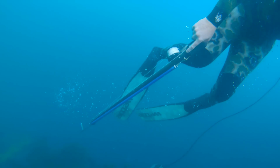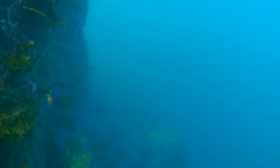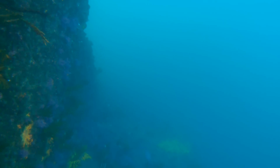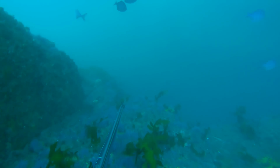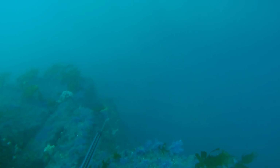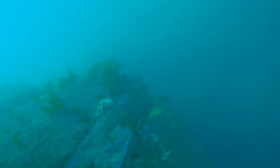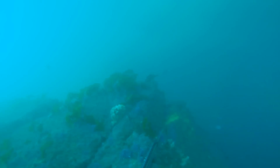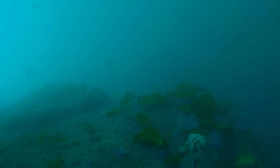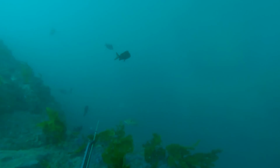This is how we often work in tandem with our dive buddies. Take turns checking over rocks, checking different locations. As if you don't get something, your mate might on his next dive. It's my turn to sneak over now. In dirty water, if you move too violently and too frantically, you can really spook fish that could be close by.